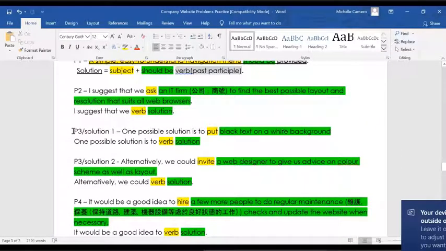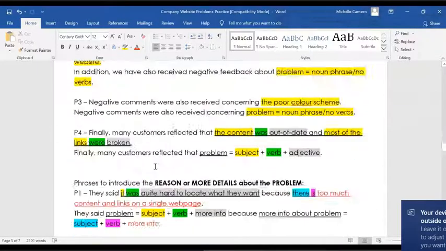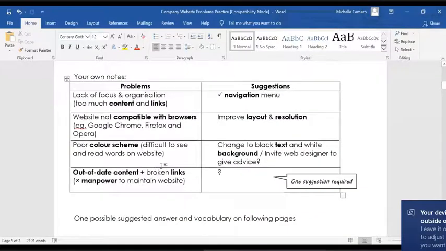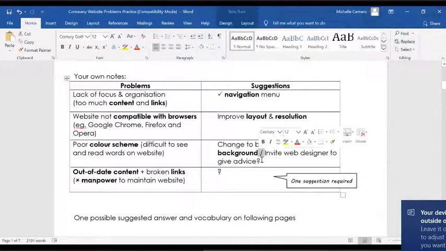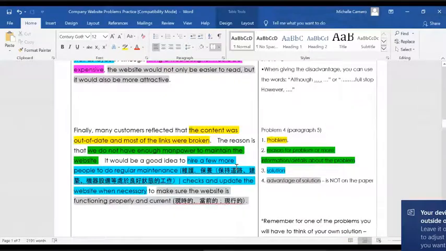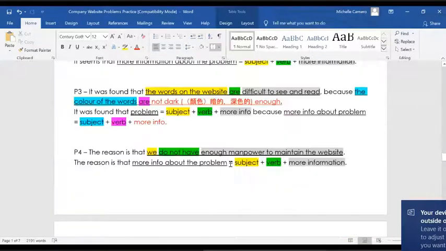All right, remember for problem 3, it's special because there are 2 solutions. So I'm going to go back up here because it's been a while since you've had English class. Just remember, when you see the slash and the question mark, you've got 2 solutions, okay? So solution 1, give the advantage and disadvantage of it, and then solution 2, give the advantage and disadvantage of it. So that's the one we're talking about now. All right, so how did we introduce these solutions?